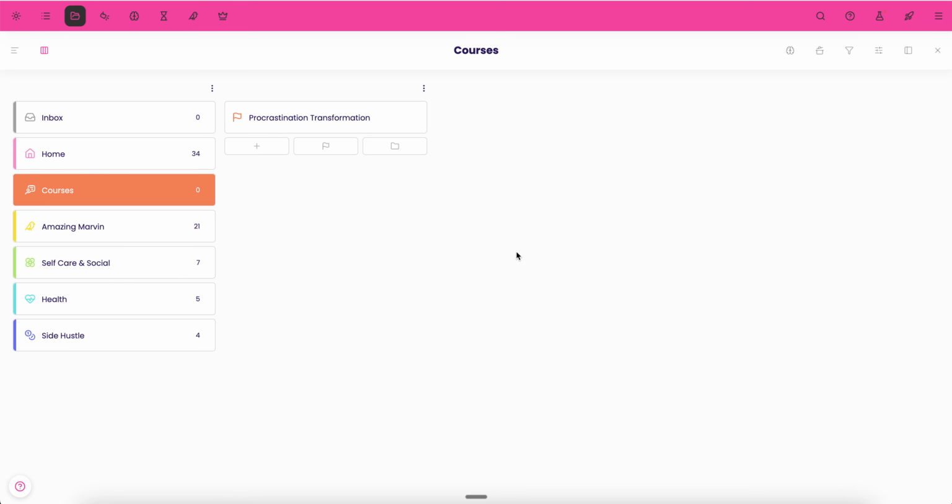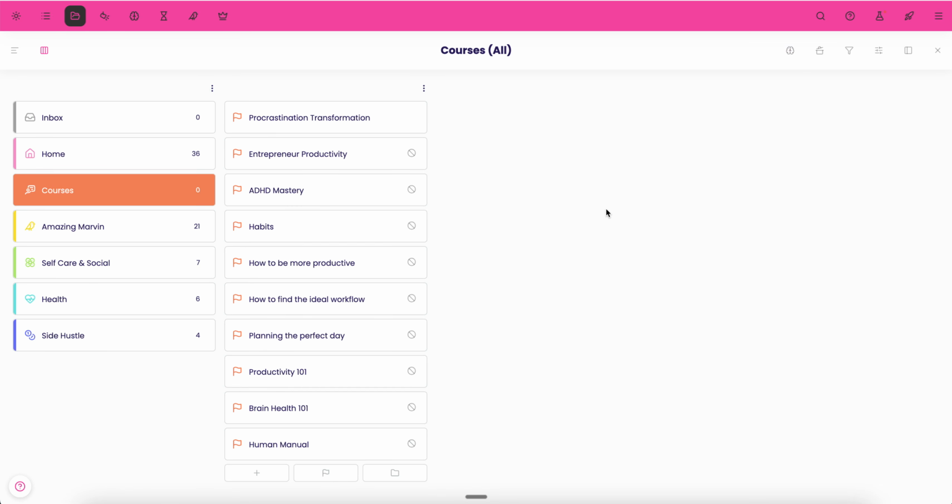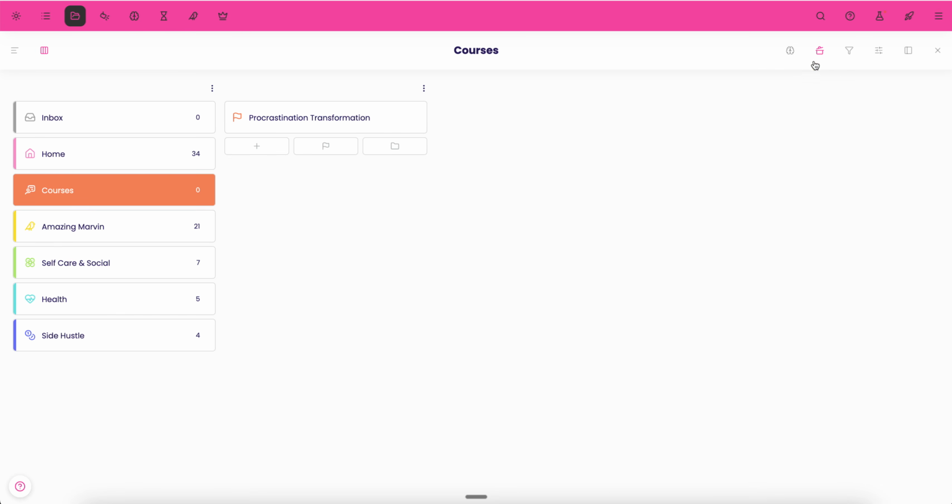So in my master list, which is in Marvin, where we do have all of our open items, there's a secret area now that we call Backburner, where you can see the items, and they have this icon with a circle and a line to say they're on the back burner, they're not currently available. So the system also won't recognize them as open or available. You can also see all of your items at the same time or just your open ones.